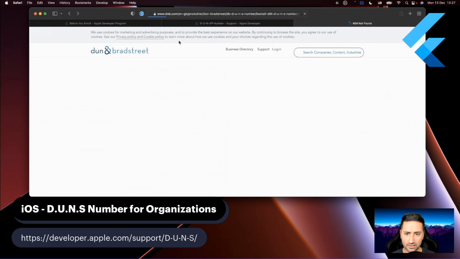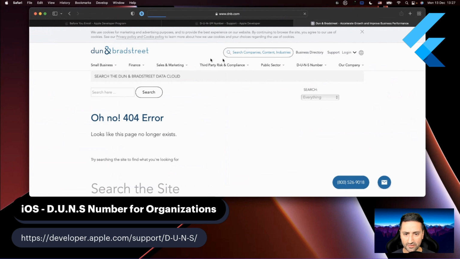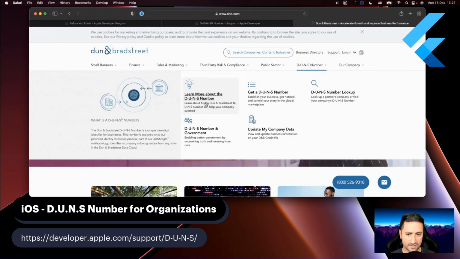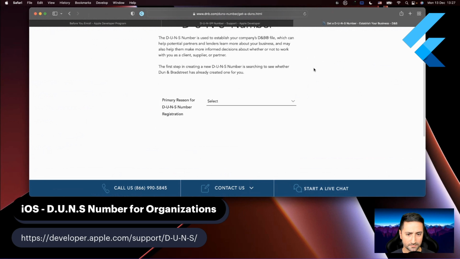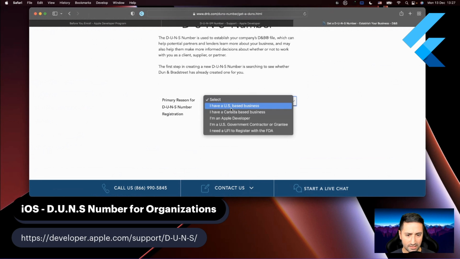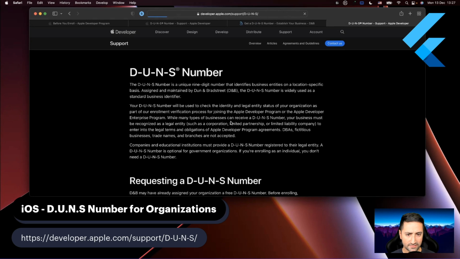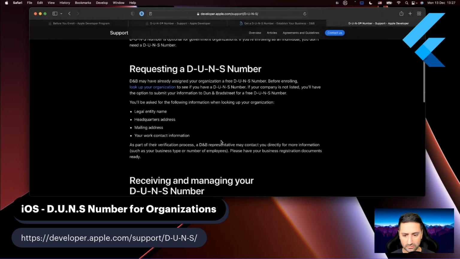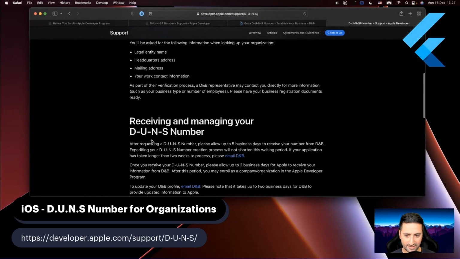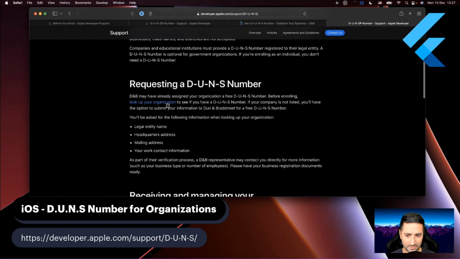Does that work? Well, unfortunately... but here, DUNS number. Get a DUNS number. Okay, that's good. Then you can say, I'm an Apple developer. Press continue. Oh, it sends you back here. That was really bad.